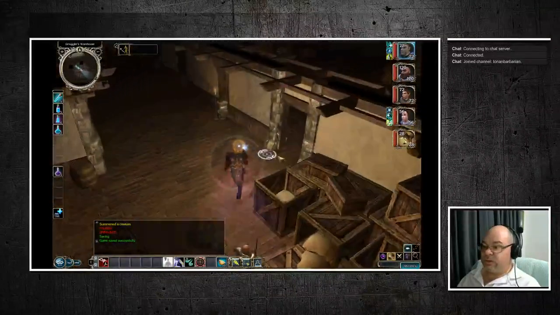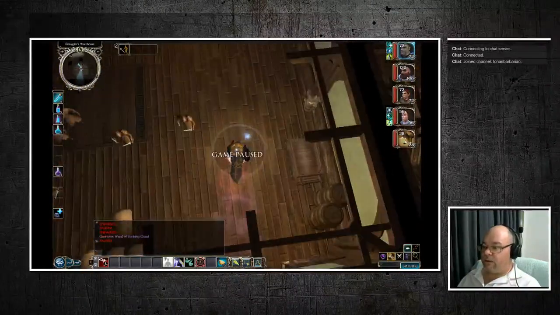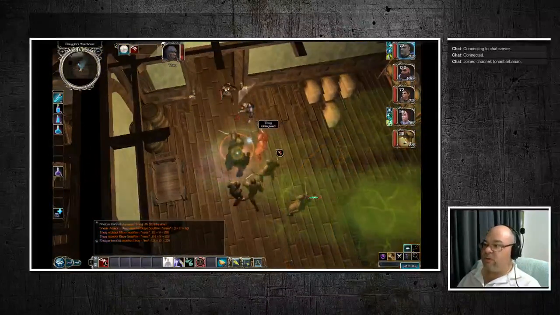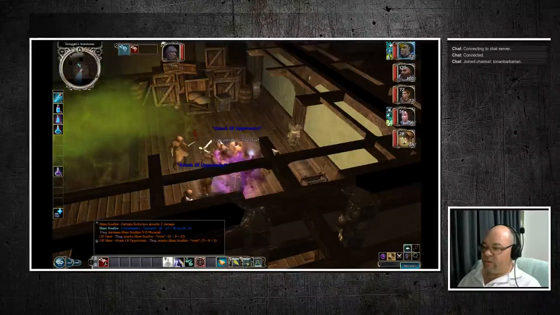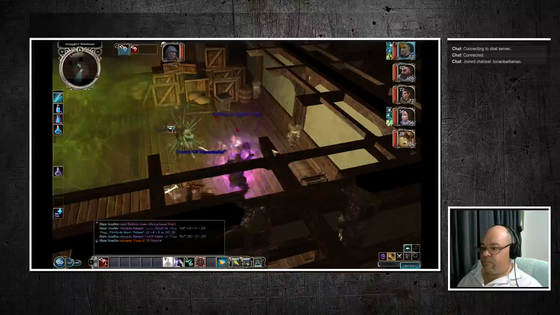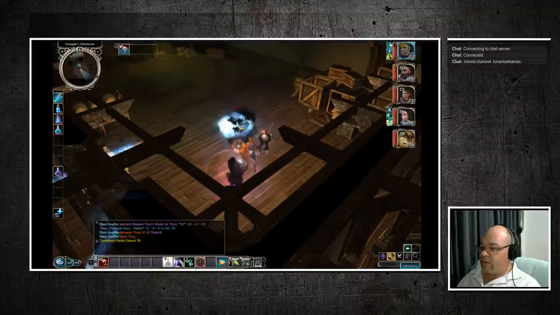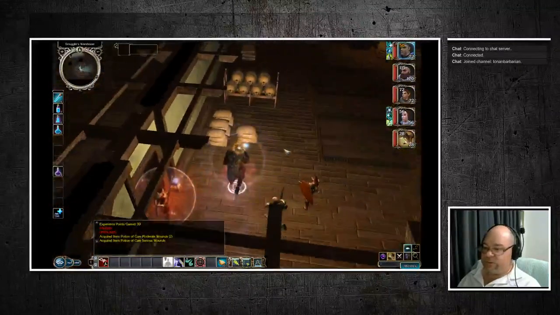This room is going to be full. Here they come. Thankfully there's no spellcasters in this room. And there we go. That worked out pretty good. We've got remains up on top of there. Some more potions, that's good for me.